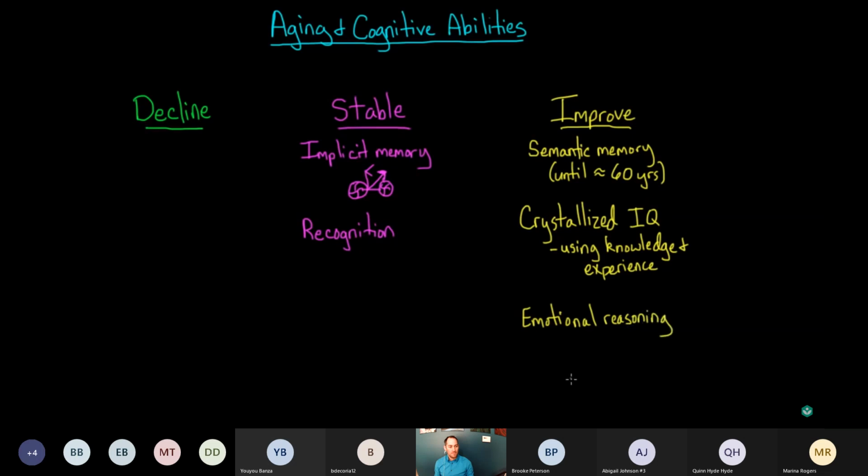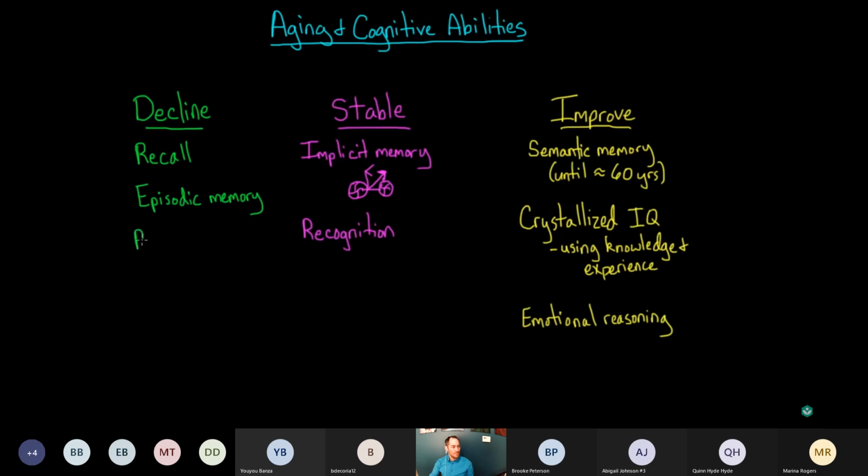Of course, there are some cognitive abilities that decline as we age. Recall becomes more difficult. Although recognition is stable, it's harder for older adults than younger adults to generate responses without cues, like there are in a free recall or sometimes cued recall test. Similarly, episodic memory is impaired. Often, memories formed a long time ago will be relatively stable, but forming new episodic memories becomes more difficult as we age.